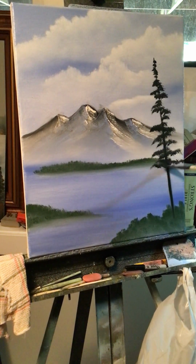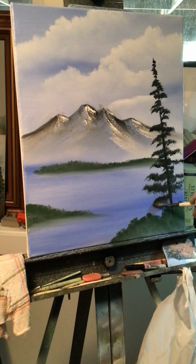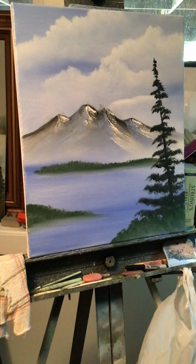And as you come down, just get a little bigger down here. Let your branches come out further. And just take your time and kind of place your branches where you want them. There you go. Very easy, okay?